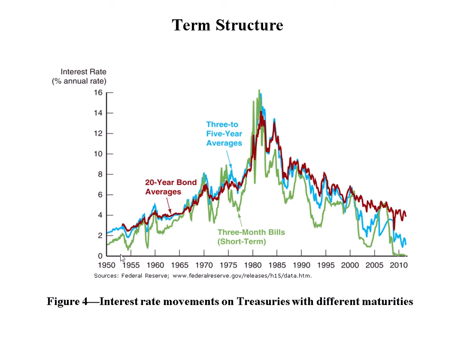And generally what you see is during expansions, the yield curve slopes up. The green is less than the blue, and the blue is less than the red. That's generally the case from 1980 on, right? Green less than blue, less than red. So as maturity increases, interest rates rise. So that's a pretty fundamental relationship in the term structure of interest rates.